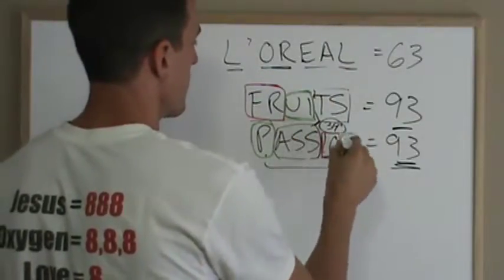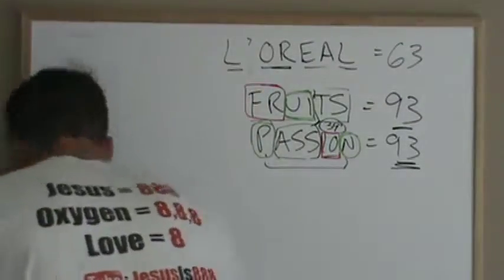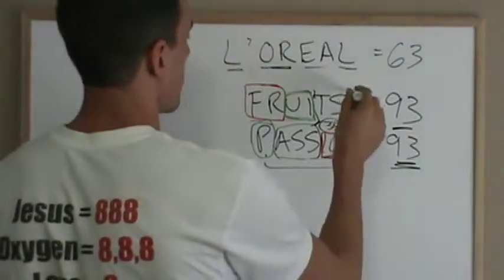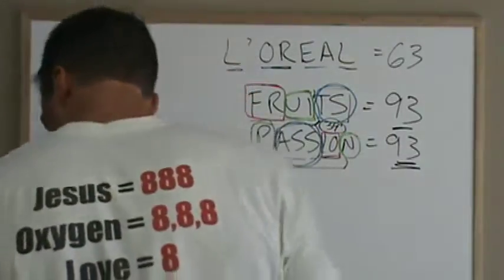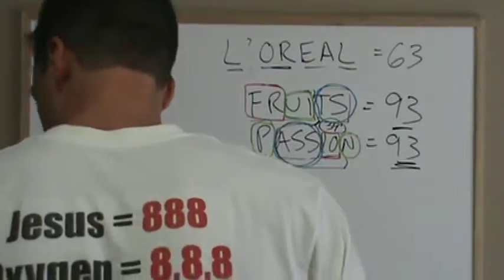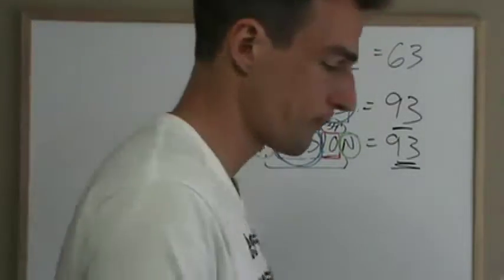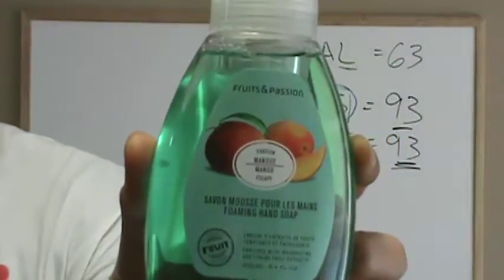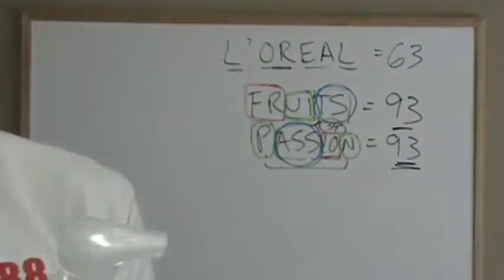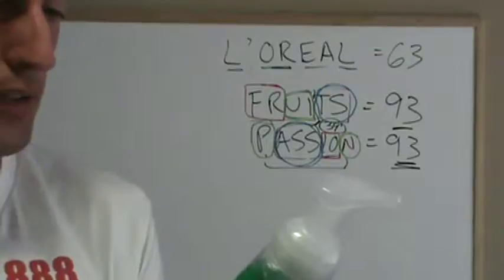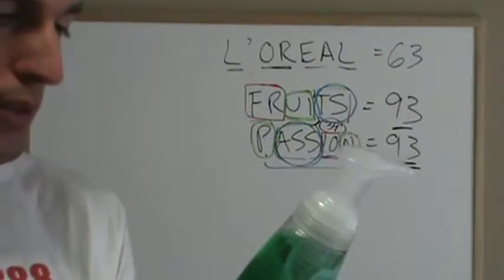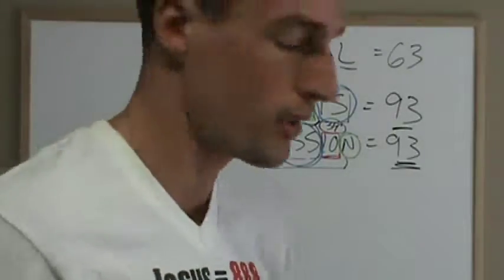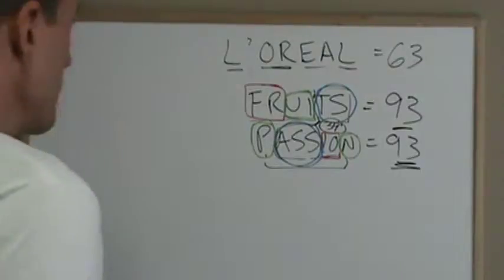Look at this. I'm color coding this so that we can appreciate the beauty. And I'm going to do it in red RGB because that divides by 3. So here is exactly what God ordained in these two words fruits and passion. Which is an entire company and as big as they are, they're probably going to get bigger because they've got a winning name. And I just see God's hand and yes, their address is 21. Made in Canada, Quebec. Wow. And their address is 21 which is 3. Beauty. But look at that. Fruits and passion.